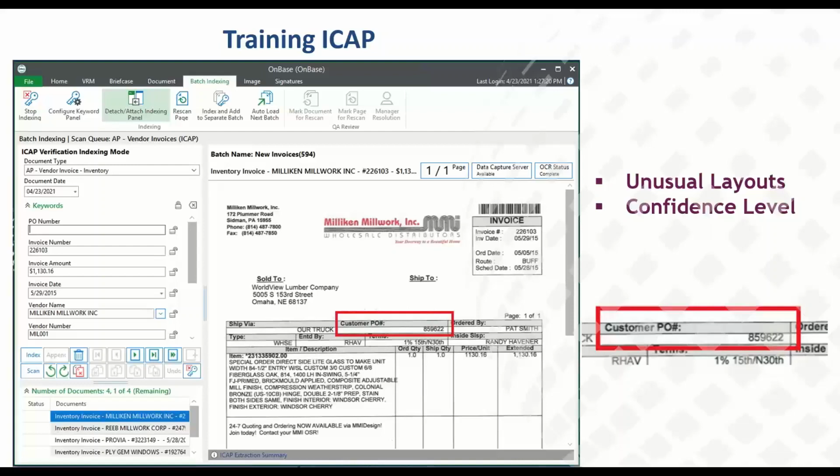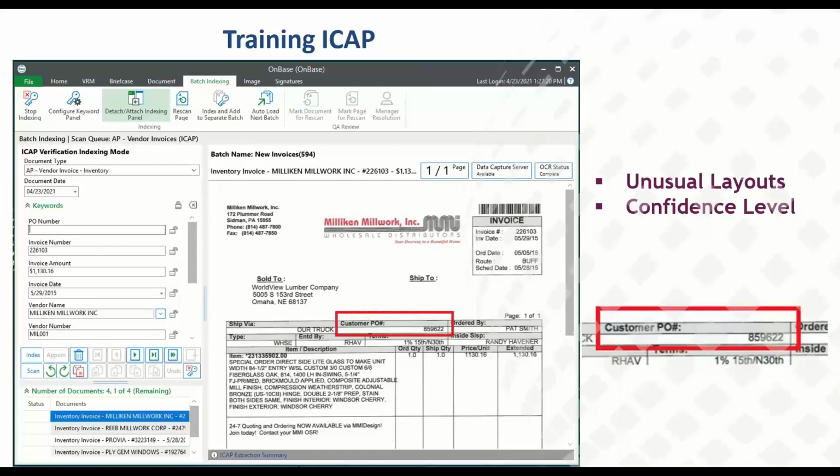Obviously, every vendor has a different layout for their invoices, but that's the beautiful thing about intelligent capture, and what makes it so robust is the fact that you can teach it over time and it will learn, where then in the future, when it sees the same vendor's invoices, it will be able to automatically recognize where the information is because you have already taught it. Now, these, of course, are meant to be the exception and not the rule, but it is just another feature to show you can instantly teach intelligent capture where some information is.